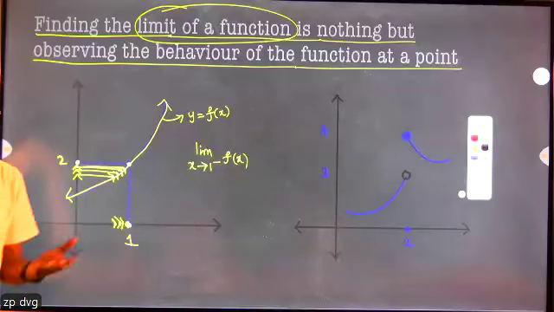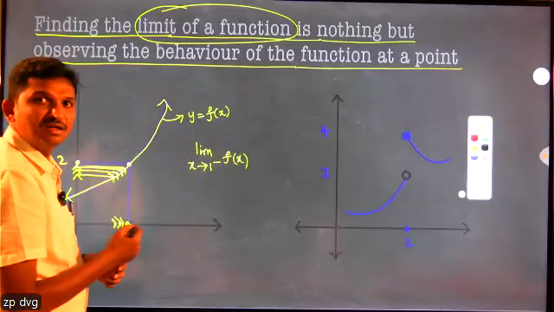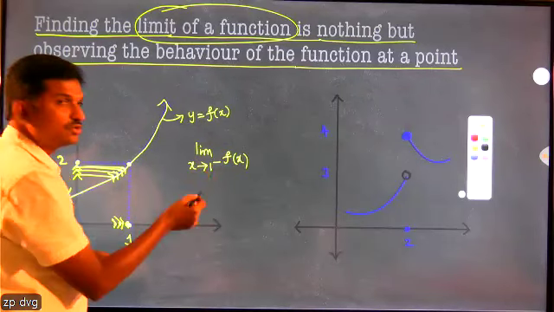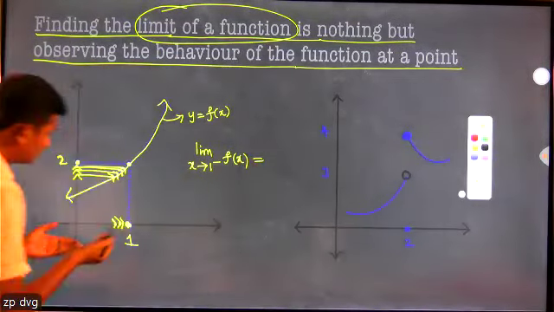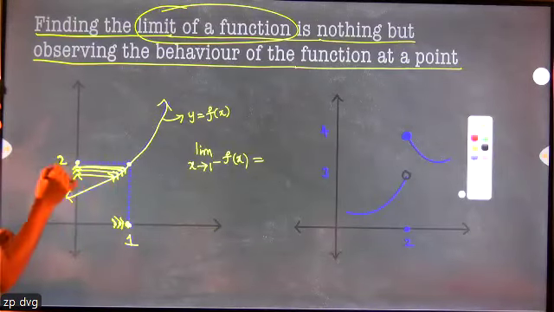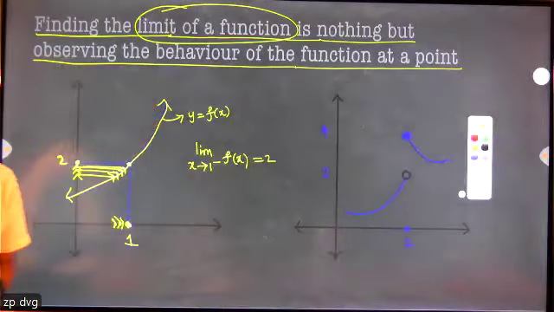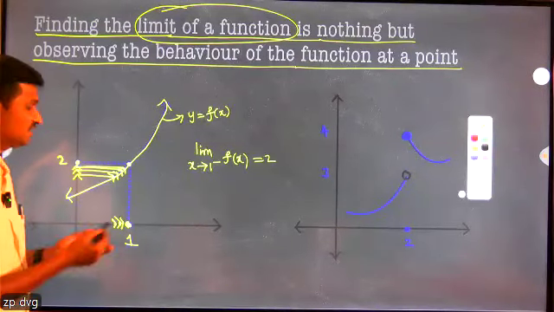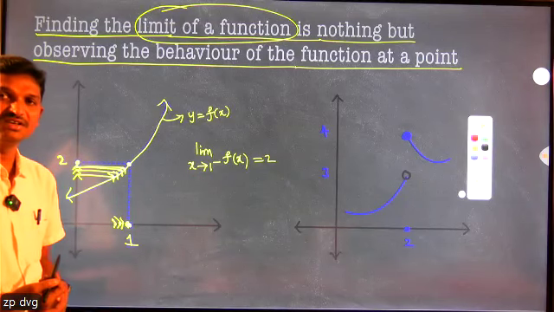From the graph, you can easily understand that if they give this, it is the left hand limit. Left hand limit at x equal to 1. Limit x approaches to 1 from left f of x. What is it? As x approaches to 1 from left, the function approaches to what value? The function approaches to 2. We'll write it. I hope you understand. By seeing the graph, you can easily say it. As you are seeing this the first time, another 2-3 graphs are there. For those, by seeing the graph, you can answer it easily, right?